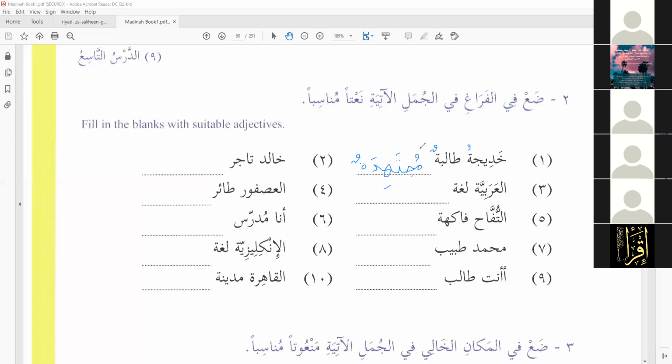And then she made it agree with the mawsuf, the noun that it's describing. So the noun it's describing is singular, it's feminine, it's marfu' with a dhamma, and it's nakira with a tanween. And so she made sure that mujtahidatun followed the mawsuf in all of those 4 things. Very good. Next up, brother Sa'id, number 2.